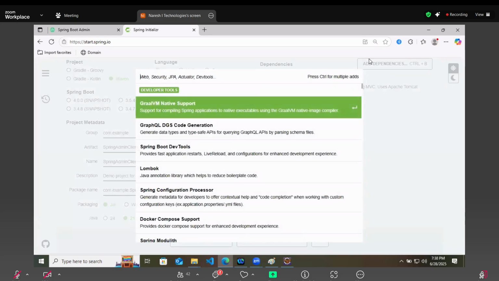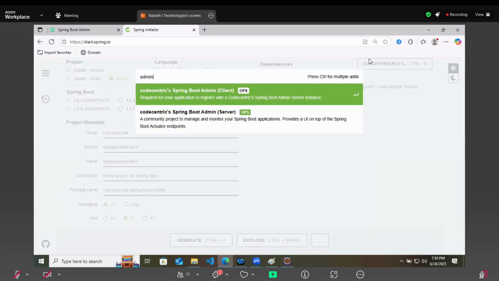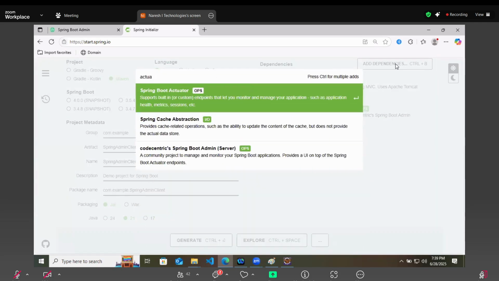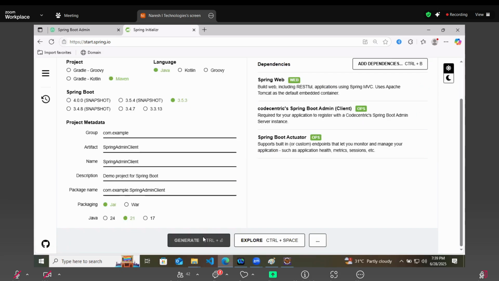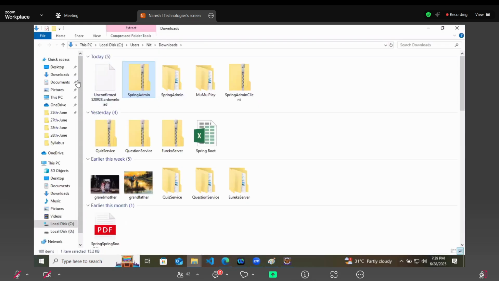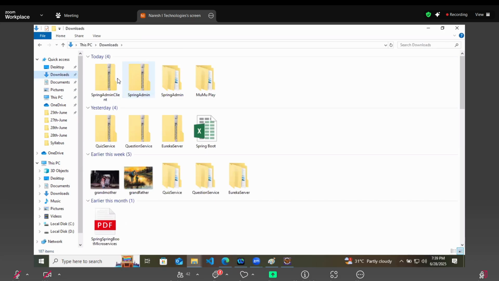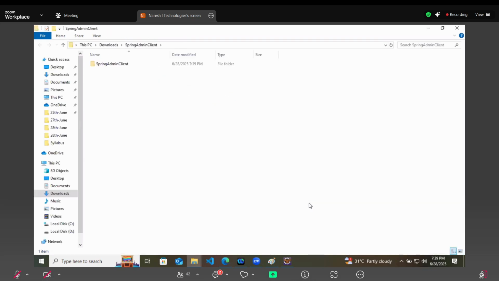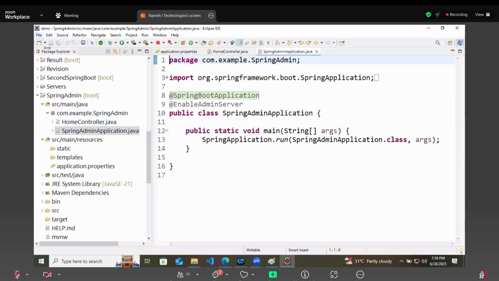Here we will use the admin dependency, but this time we will use the client one, and one more we will use, that is actuator. Generate this project and we'll just extract Spring admin client. We load the project in Eclipse.